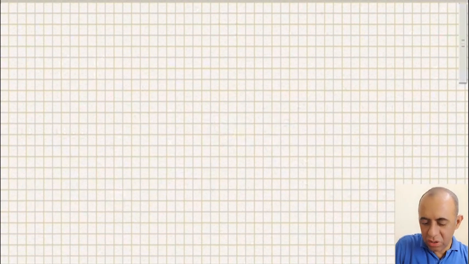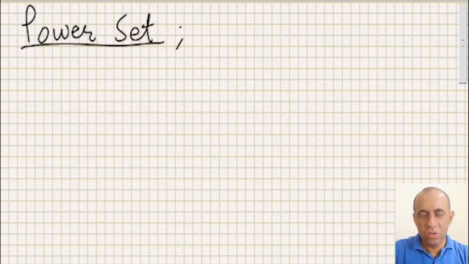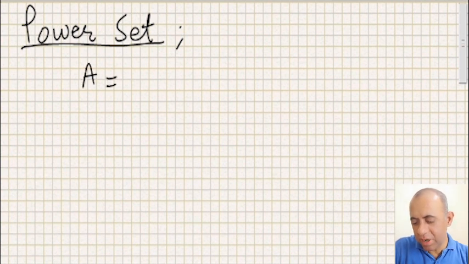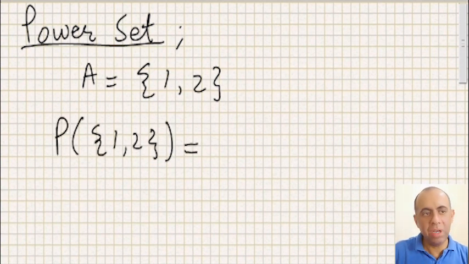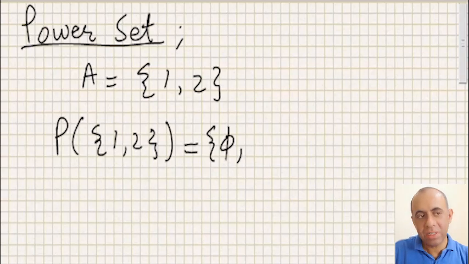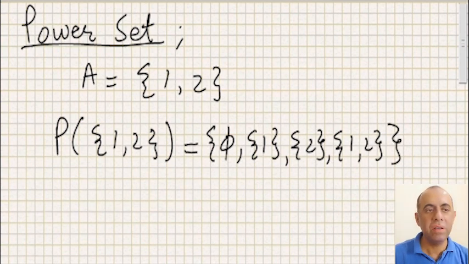Similarly, another definition called power set. Power set is the set of all subsets of a set. So for example, we have a set {1, 2}. There are only 2 elements in this set, called 1 and 2. So the power set of this set {1, 2} will be first the empty set, then {1}, then {2}, then {1, 2}, because they are the subsets of the same set as well, right? So this is called a power set.